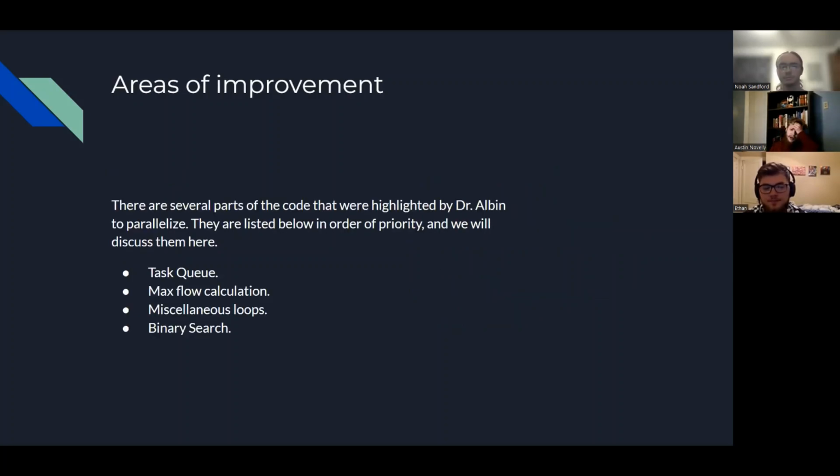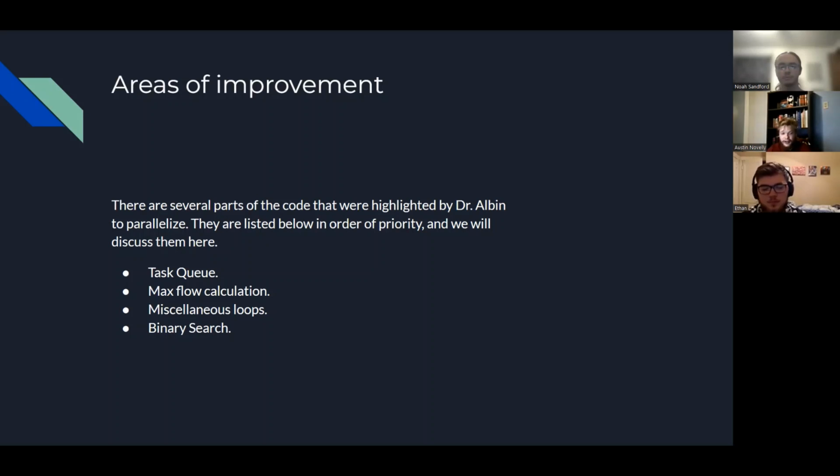And then as far as where we're going to target, there were several parts of the code that were highlighted by Dr. Albin when we met with him. In order of priority of how we're going to attack them, there is a task queue that builds up itself as it's executing. So at the end of a run of that queue, it adds more to the queue, and then it just loops through that queue until it completes.